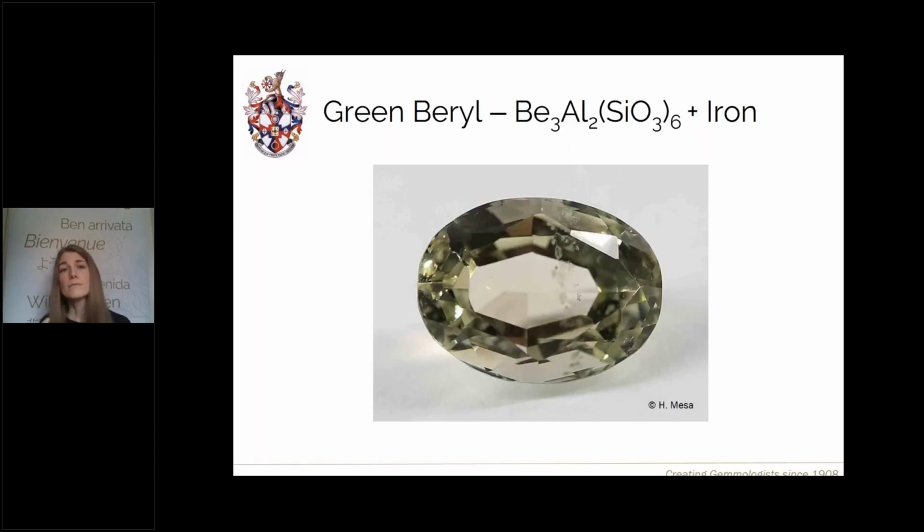However, there is a debate about where the definition lies between your green beryls and your emeralds, because you can have green beryls that are colored predominantly by iron that look like a much brighter green. They're a pale emerald green, if you can call it that, and it's a little bit confusing within the trade.